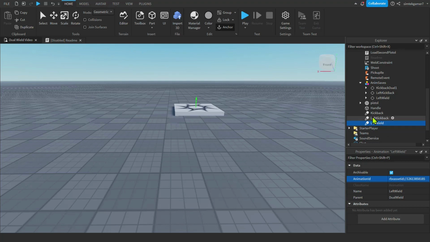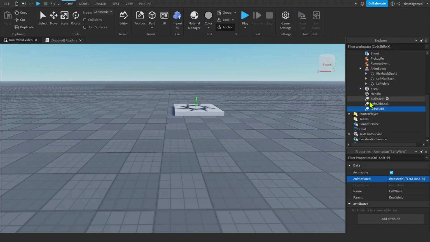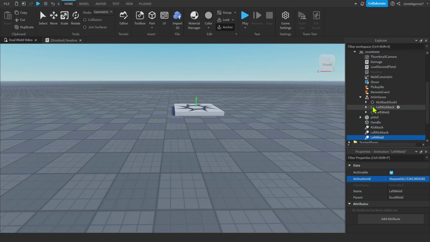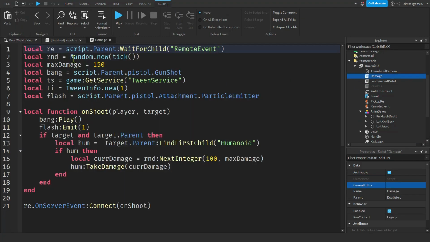There is one more thing that I want to change. Notice I don't have a configuration folder in here. I should have done that, but I didn't. Let's go to damage, open damage up, and I cranked that max damage up to 150 so that the demo would look cool when I'm shooting the zombies. That's probably too high, right?